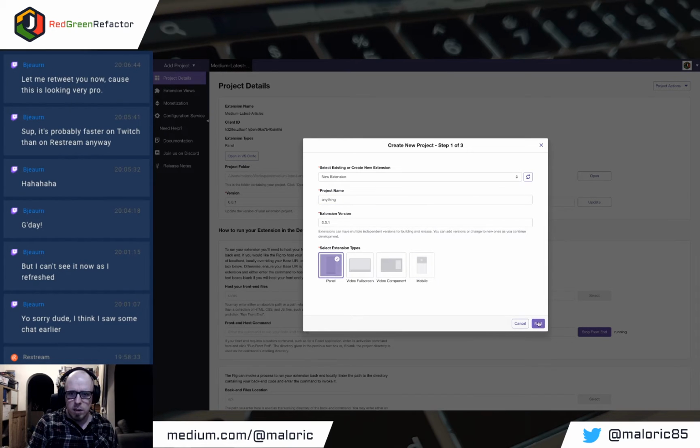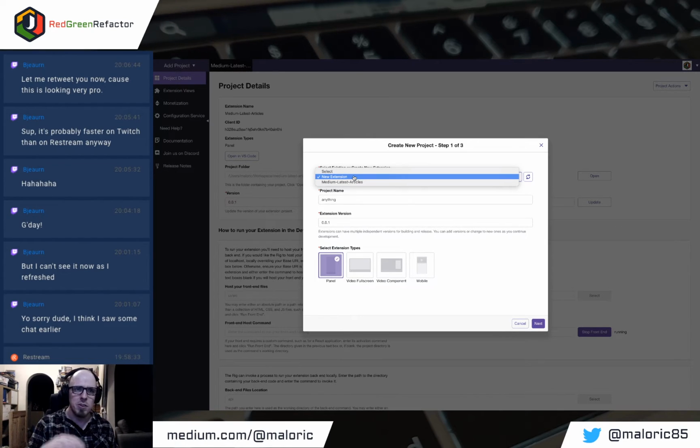If I create a new panel project and hit next, hopefully, or not. I had this problem yesterday where I couldn't create something if the name matched something that already existed.